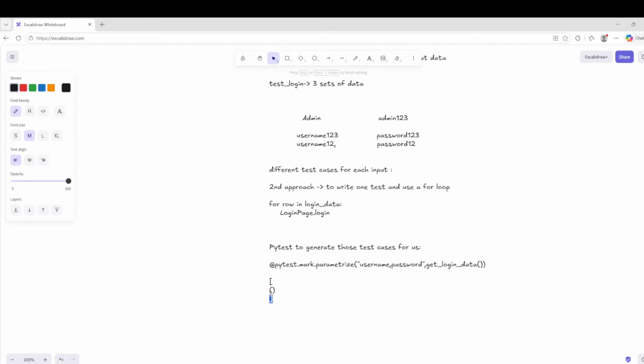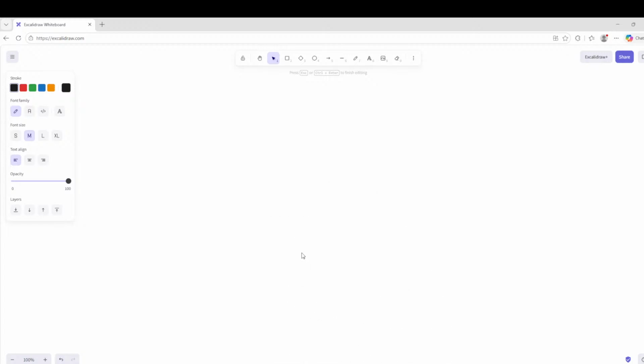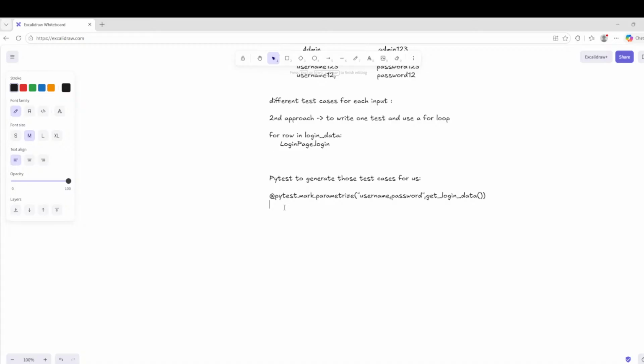And if we see internally how it behaves, PyTest internally behaves as if we had written three separate test cases, and it will execute in that way.